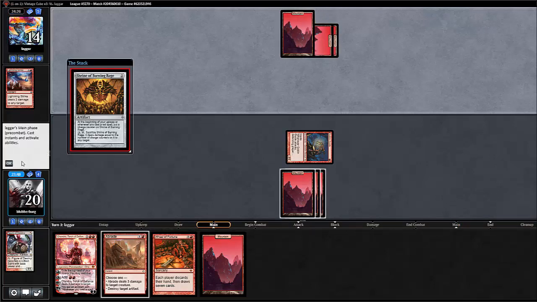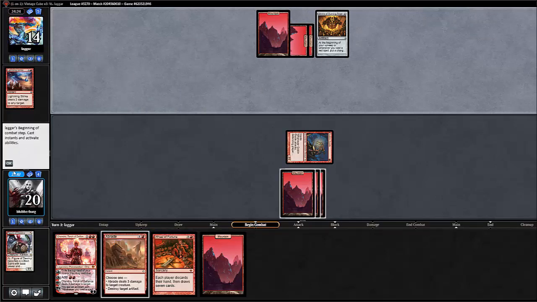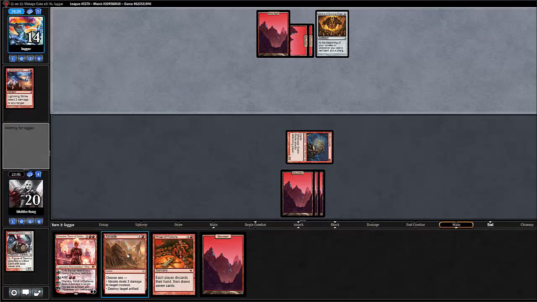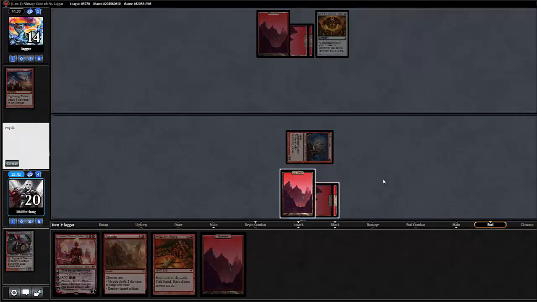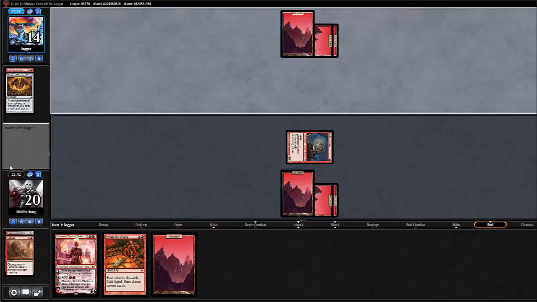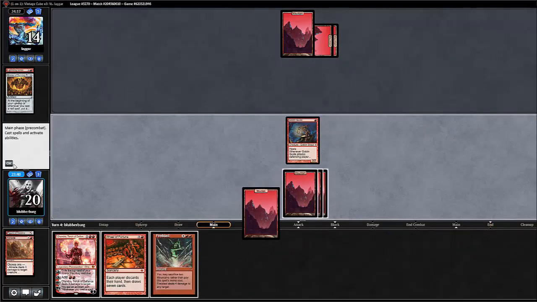And then, I mean, that's still a guy in a Braid's eyes. So this is fine. Now I just need to draw like a Mox or something. And I can do it all. Oh.